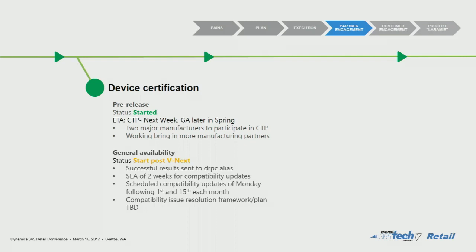So general availability for that tool, as I mentioned, actually this says post VNext. I thought I fixed that. It'll be later this spring when we actually have general availability, and you'll see it in Dynamics 365 for operations. You can download the tool from in there, but the GA is more geared toward manufacturers, so we can start to reach out and give them the tool and have them start testing.